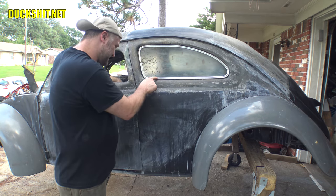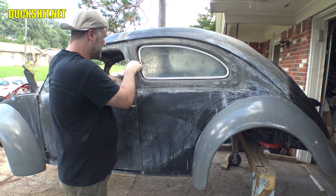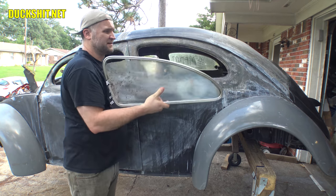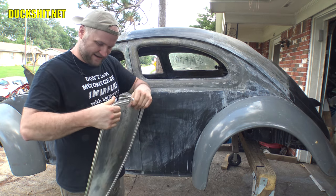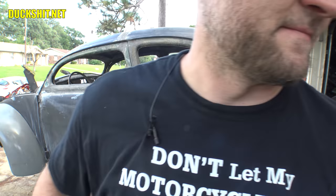I need to fix a kind of a wonky bend that's in here. That's easy stuff. It has more to do with this gap here. And once that's set, we'll try squeezing it back in here again and go. But otherwise, it looks pretty good. Yeah, I'm quite pleased. Pull that back out. Let's get the grinding away on this.